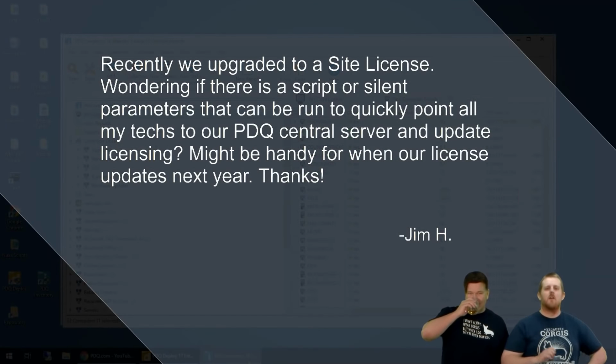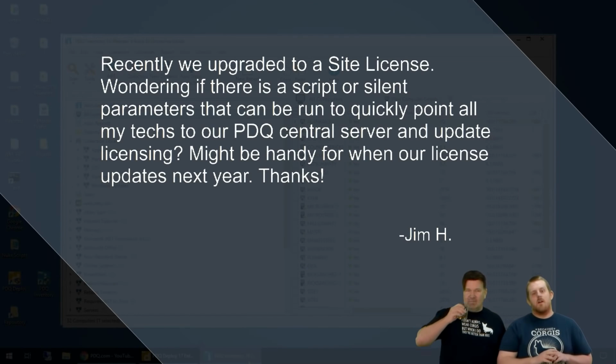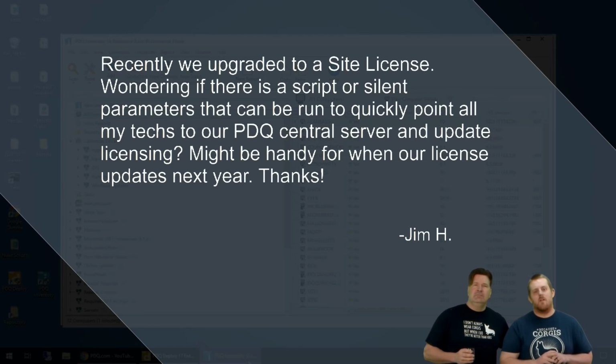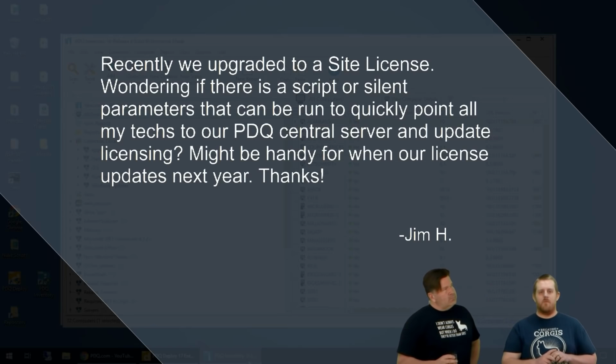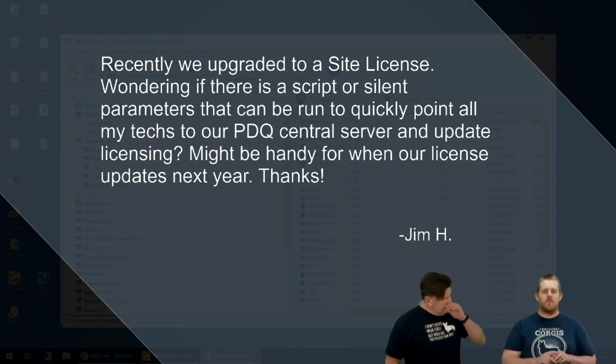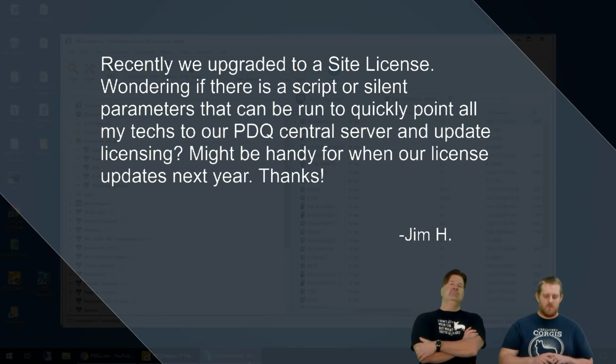Dear Lex and Chris, recently we upgraded to a site license, wondering if there is a script or silent parameters that can be run to quickly point all my text to our PDQ Central server and update licensing. Might be handy for when our license updates next year. Thanks, Jim H.